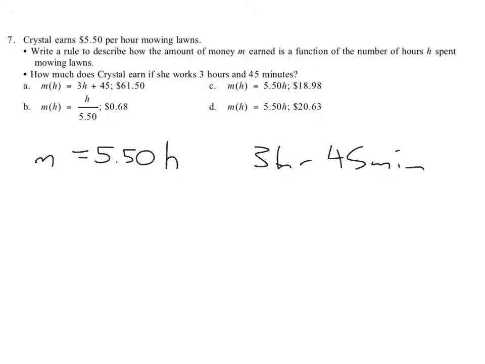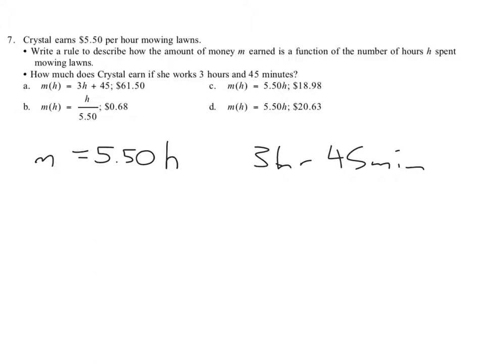How does that work? It's not big enough. Well, we can always put a decimal and then annex a zero and say, how many times does 4 go into 30? 4 goes into 30 7 times. 4 times 7 is 28. We got a 2. We can continue to annex or add zeros and bring them down. How many times does 4 go into 20? Goes into it 5 times. 4 times 5 is 20. And you get all the numbers brought down and 0 remaining. So this is what 45 minutes equals as a decimal.